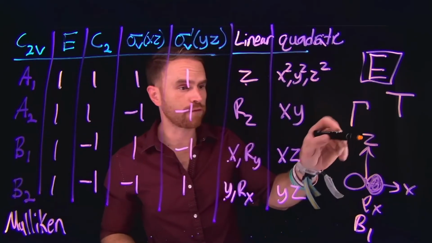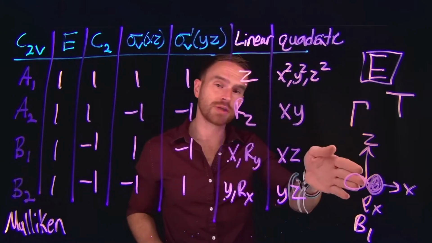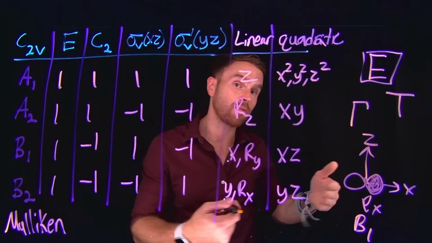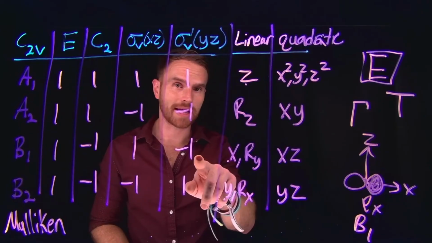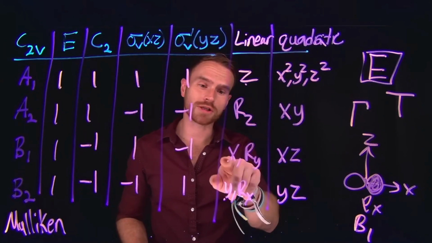However, if we were to flip and that mirror plane is actually in between the two lobes, notice then that if you did a mirror reflection, you would flip the phases and that would be unsymmetrical because they would be the inverse of one another, which is why it gets a -1. Notice that that transforms like a px orbital for a molecule, which is why there's an x here.